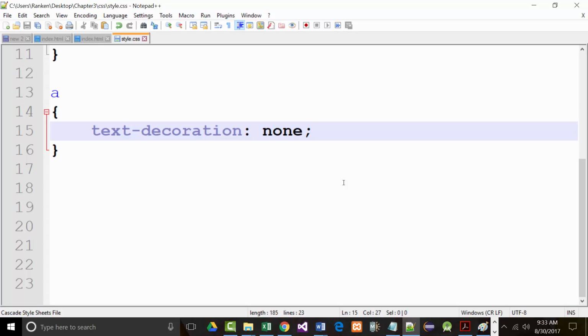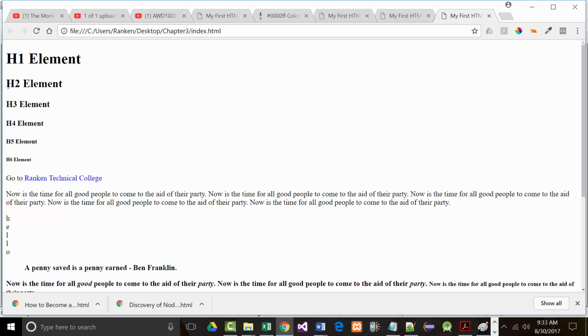All right. Now, again, we have this mythical boss, and our mythical boss has come in and said, you know what? On here, I want just the H2 and just the H3. I want those right there. I want those to be in uppercase. Do you understand what I'm saying? Now, we could go back and manually change them. I don't want to do that. And you don't have to.